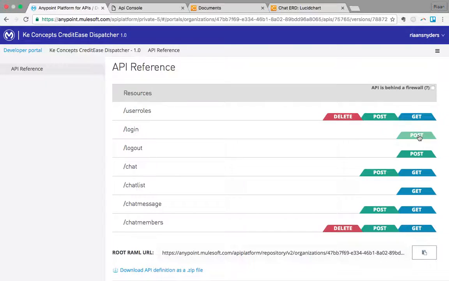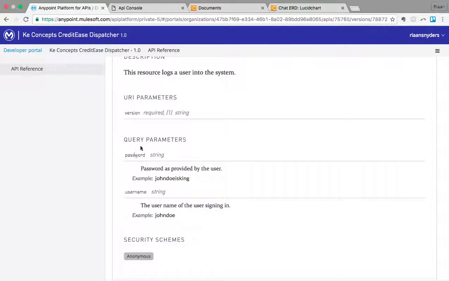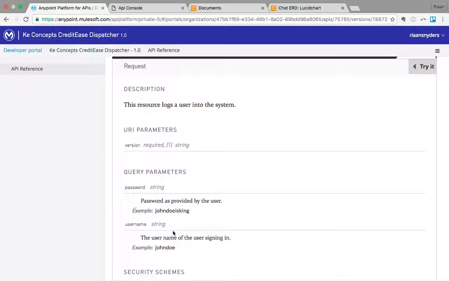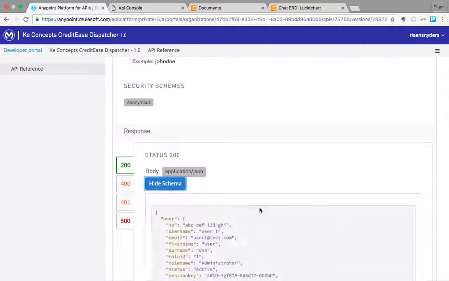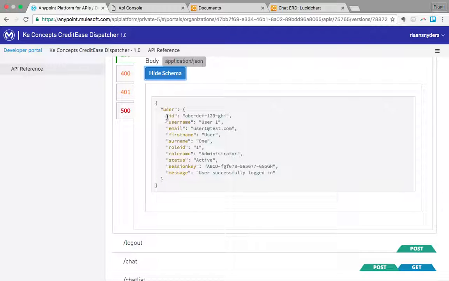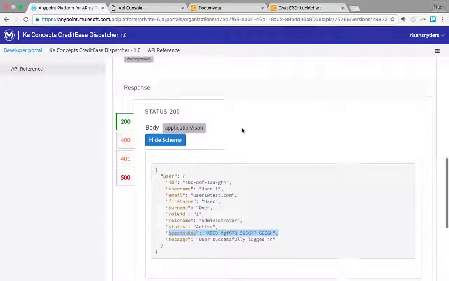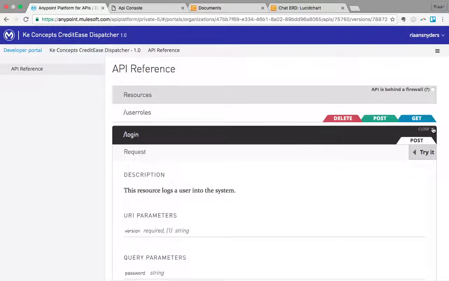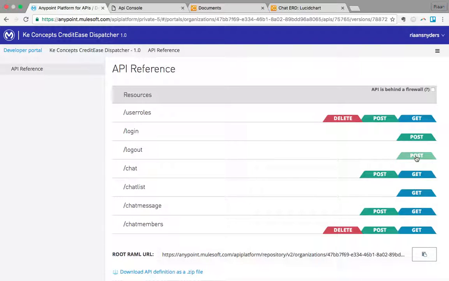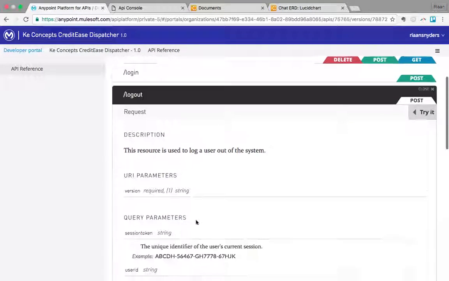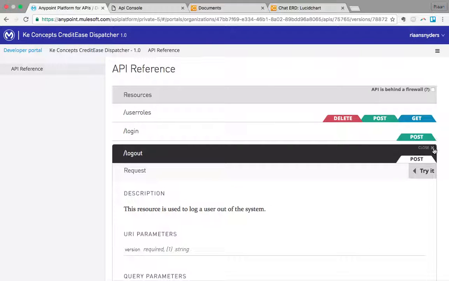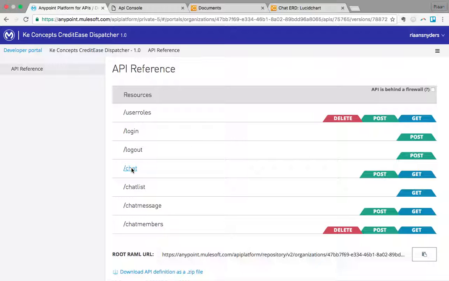So login is important. Login will log a user in, so you can take a username and a password, and it will return a JSON schema for you with an ID for that user that you can reuse in the system. It will bring back a session key, which is important when you call the logout function to log that user out of the session, and all other details around a specific user. Then we've got logout, and as I say, logout will log that user out. You just pass it that session key, and it will remove the user from the session.